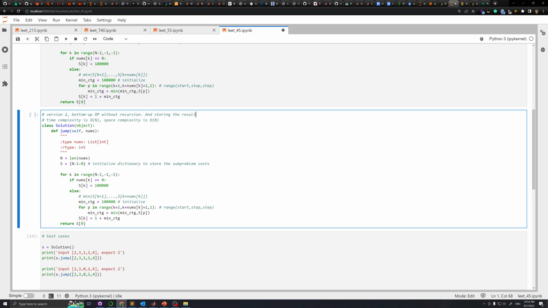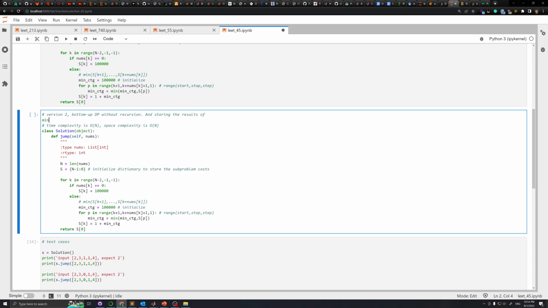Storing the results of min, s, let's say m, s, m plus 1 all the way to s, n.